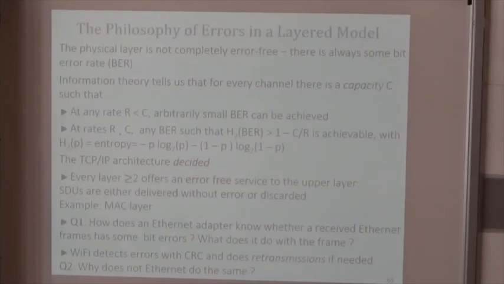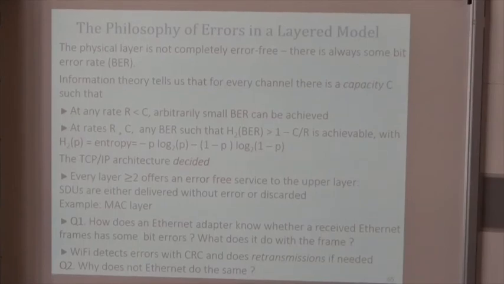And the problem is, how do we handle, originally the problem was really physical layer losses. So when a packet is lost for whatever reason, how do we repair it, right? Well, in TCP/IP, the design decision is that every layer other than the physical layer should offer an error-free service. So packets are either delivered without error or discarded.